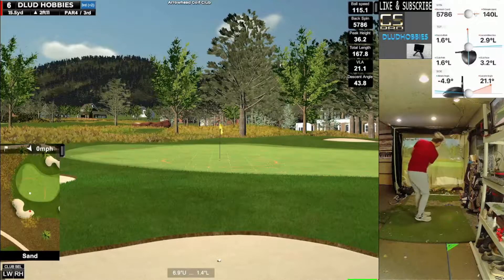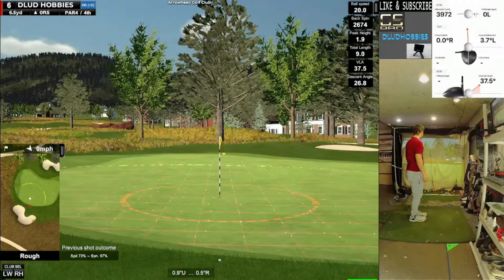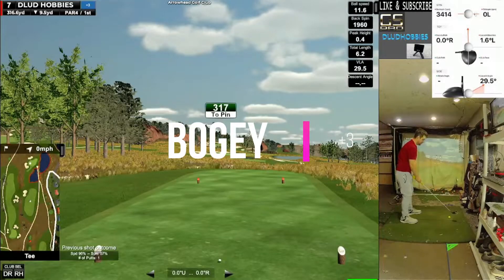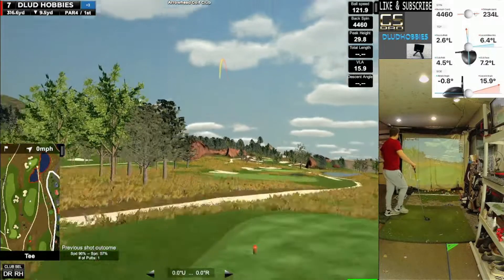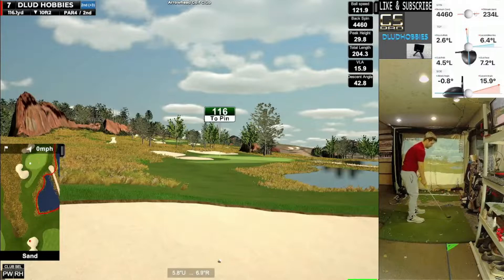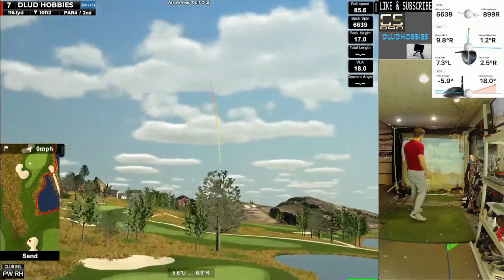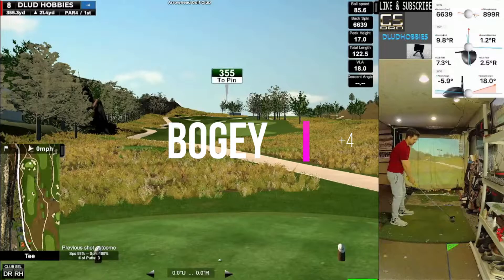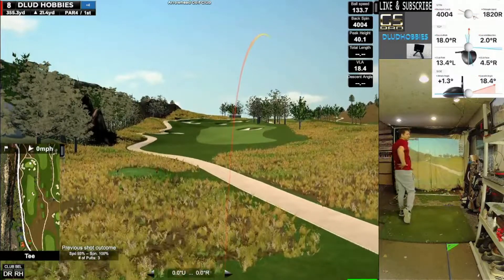Anyway, struggling here - we find the bunker on the left, 15 yards to go. Splash it out into the rough, and then almost make the par chip but another bogey to plus 3. The front 9 not going super well. A short par 3 - I try and hit a 3-wood out there and pull that left also, still fighting the lefts. Here we push the bunker shot out to the right and we are quickly at plus 4 going to the 8th.